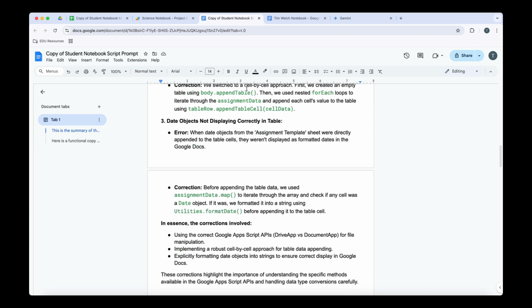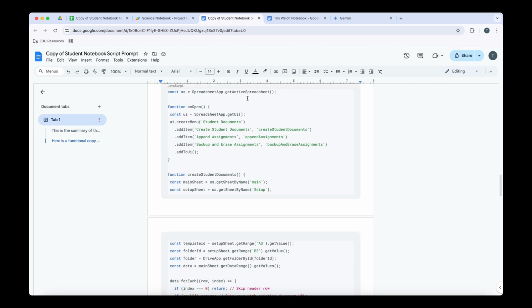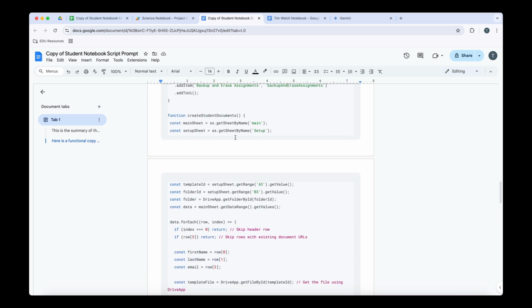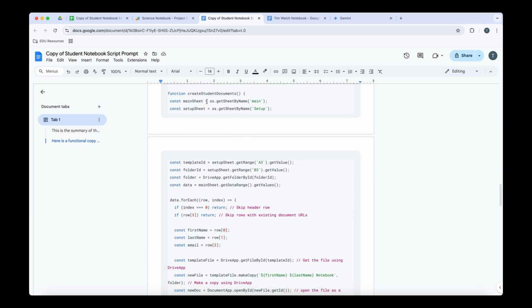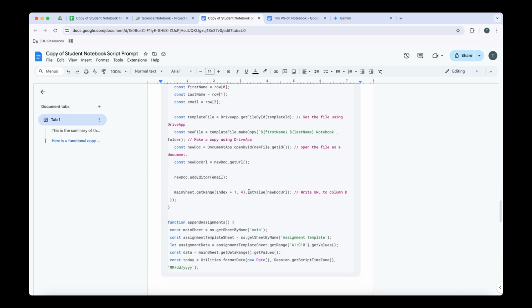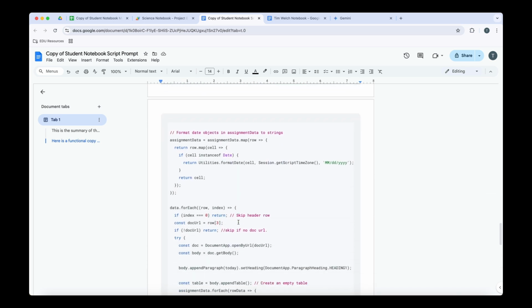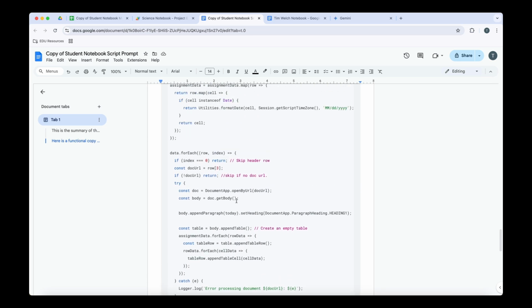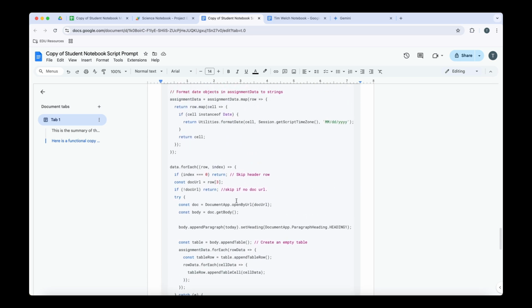Now, this is the final app script that we got out of that. You can see it created a menu, that's my on open script. It created the documents script that gets all this information laid out in an app script, in a JavaScript that will actually perform all these functions. Then the append assignment script. And Gemini, of course, kicked this whole thing out in one complete, just in the way it does, wrote it all out in a matter of 3 or 4 seconds.